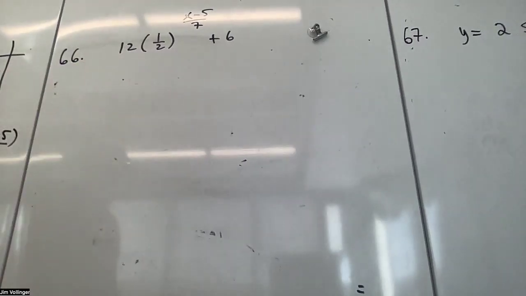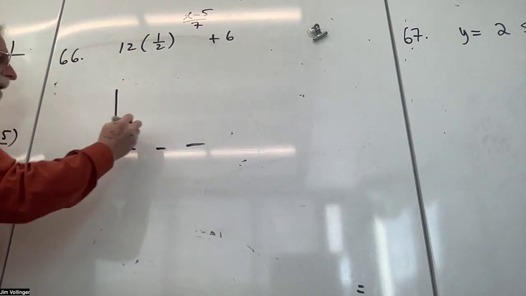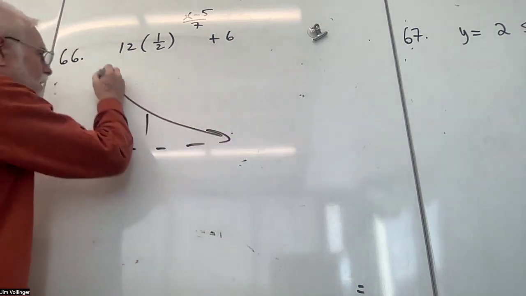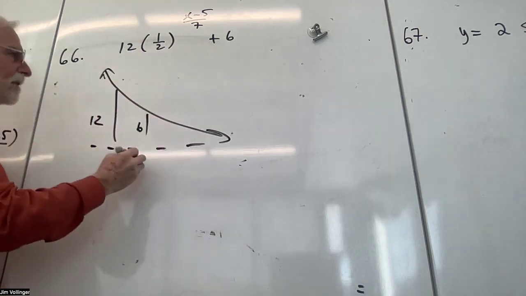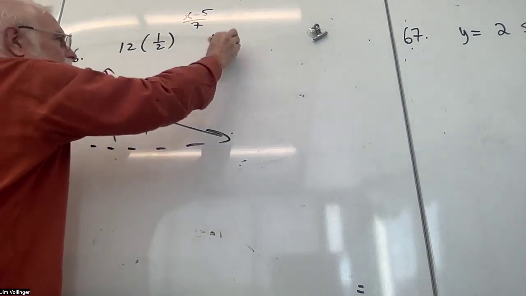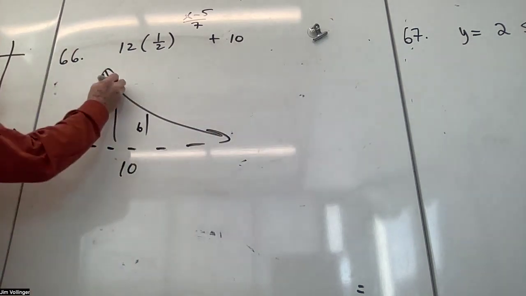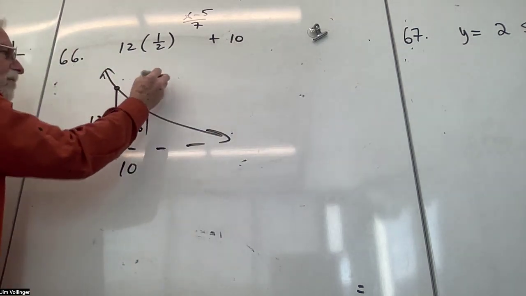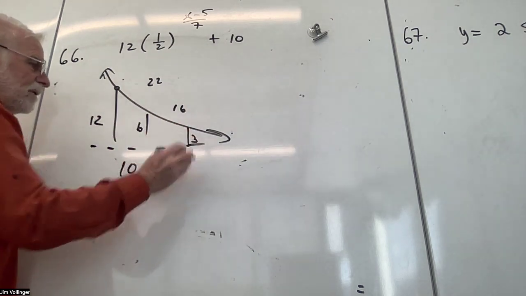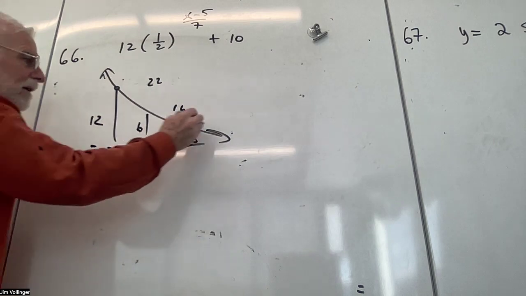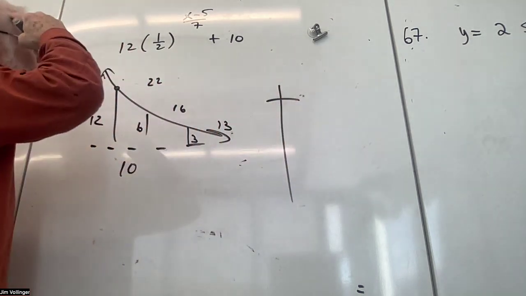Well, there's the 1/2. So, boy, I've got a lot of exponential functions here. So I'm going to have one of those, where my first jump is 12 and my second jump is 6, and I'm on top of 6. So let's change that right now to 10. All right, I'm on top of 10. Well, I know 10 plus 12 is 22. I know 10 plus 6 is 16. I know my next one is going to be 3 because I'm cutting things in half, and that's going to be 13. So I can put some table values in here right now.